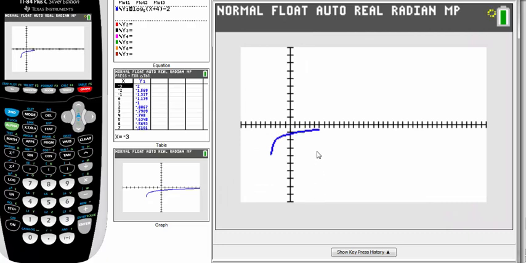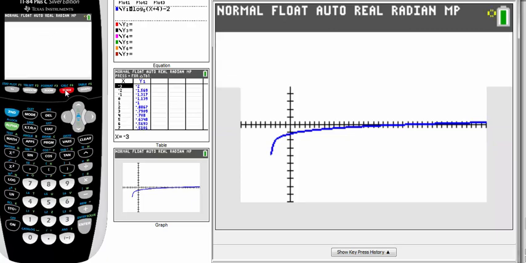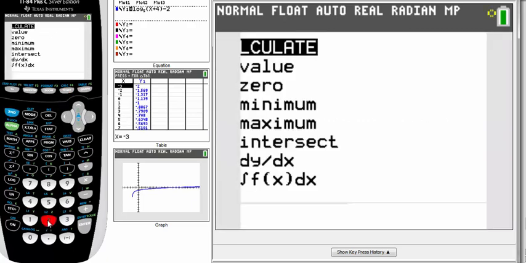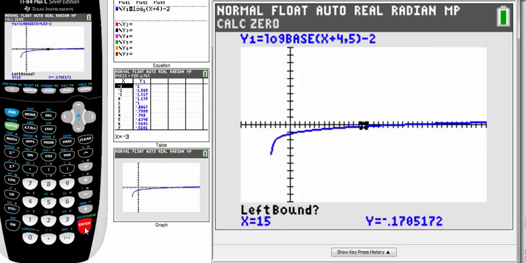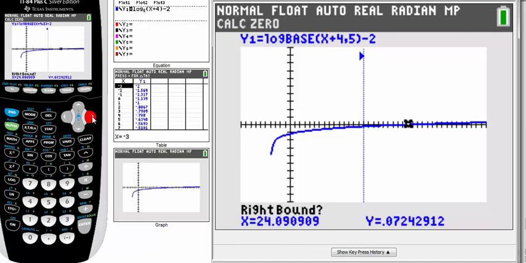So it's crossing, this is 40. Looks like it's crossing halfway between 0 and 40, so maybe around 20. So I could do my second calc and look at option 2 to find the 0 of the function. I think it's crossing right around 20, so I want to make sure I'm well on either side of 20, because it's hard to tell when it's skimming the x-axis like that.